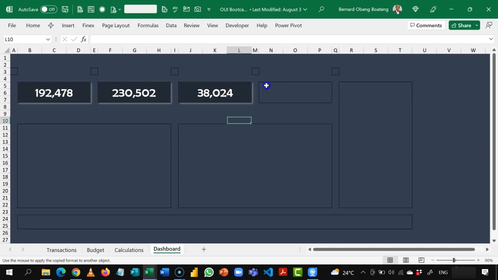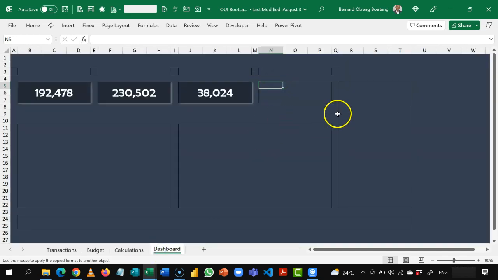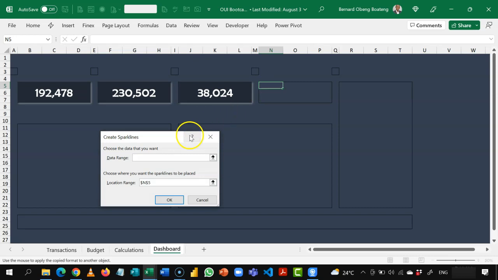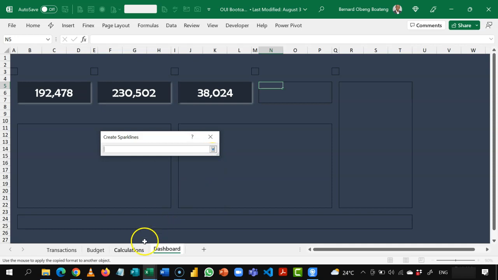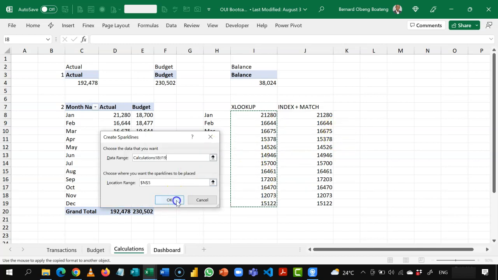Okay, so now let's do our timeline. With our timeline, we already have our values here. So if we stand in the top left cell of our placeholder, we can come to insert, and under insert you see the option of sparklines here. There are three: line, column, and win and loss. So I'll choose column. I already have my location range here. It's asking for the data range. So I'll go and select my data range, which I have already calculated. I'll select these values, any of them, and then I'll click OK.